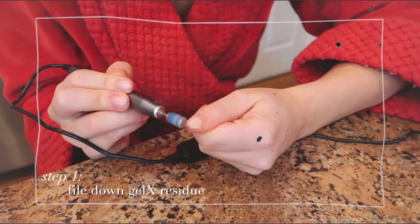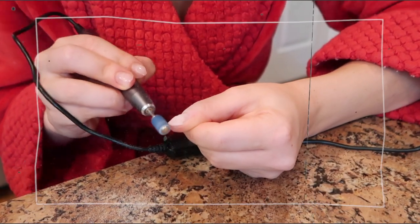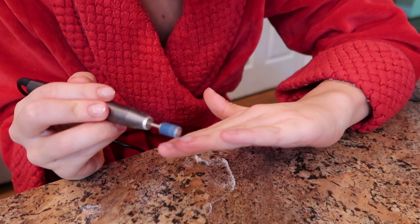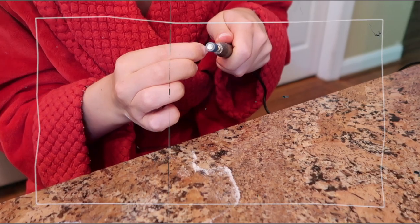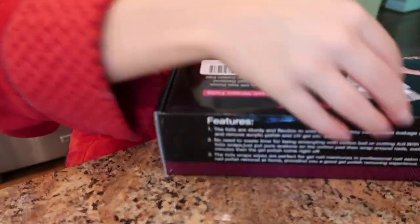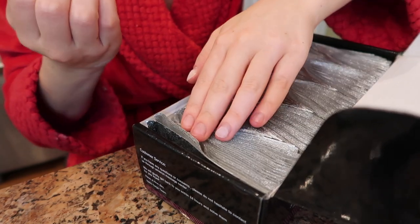As you can see, the old nails are disgusting — I only have a few nubs left. First we're going to take the electric file and file down the parts that are still on my nails, like the polished parts. You have to be careful because it can get a little hot — if it does, just slow down the speed. Now that those are filed down, we're going to soak them. I'm going to grab my acetone — you don't need a lot — and place the foil wrap on the nail.